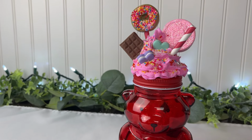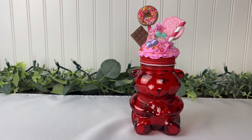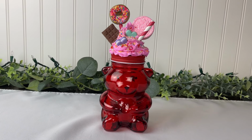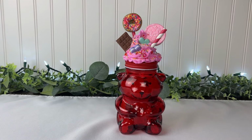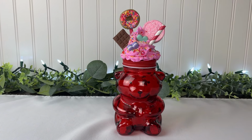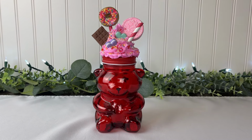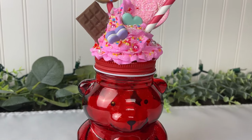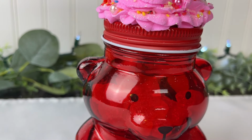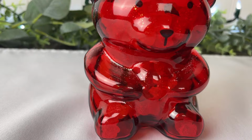And then when this dries, I left enough room around the top so that when everybody wants the candy, they'll be able to take that topper off. It's not something that we'd be taking on and off. We would probably just take the top off, take a lot of the candy out, and then put it back on. It is a candy jar, but we do have to be careful with it. I'm not going to put any ribbon around that or anything because I know we're going to be opening it.